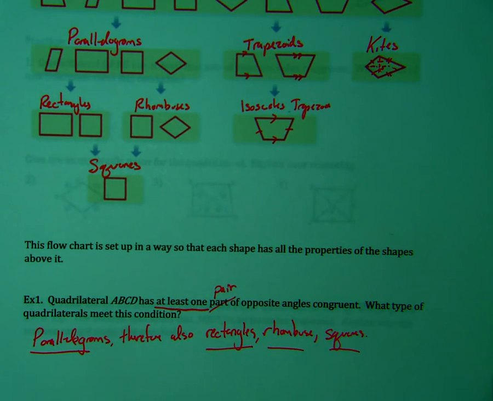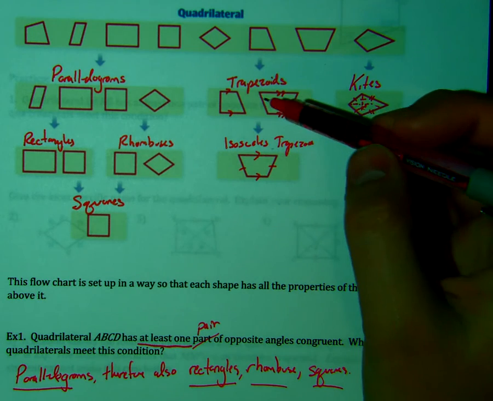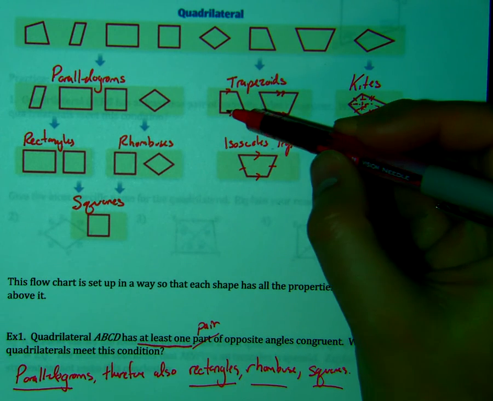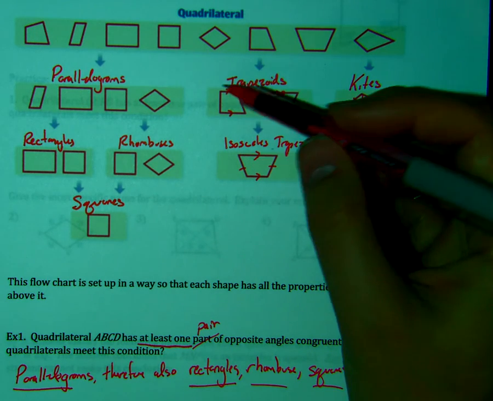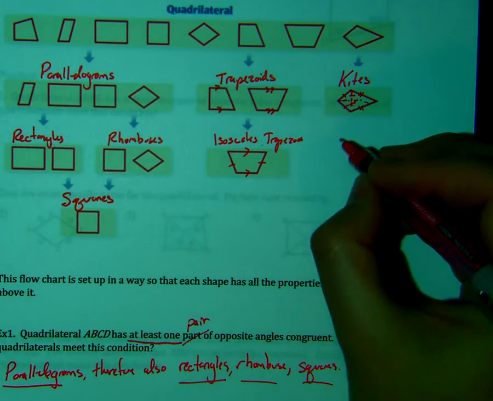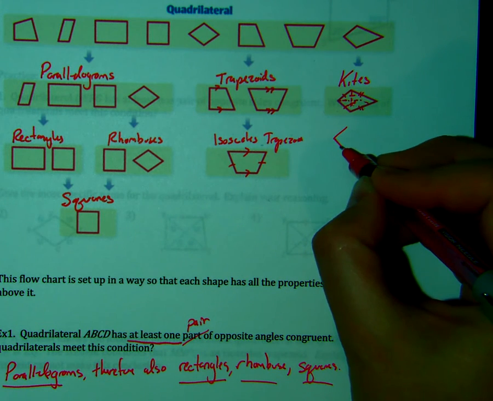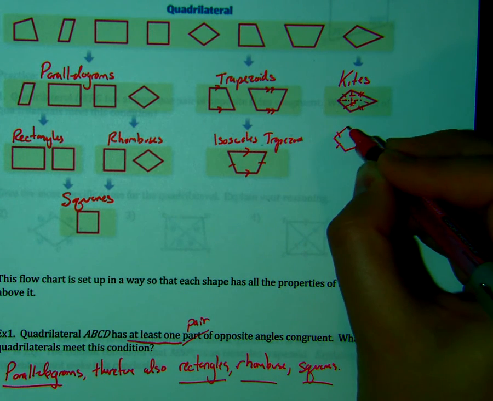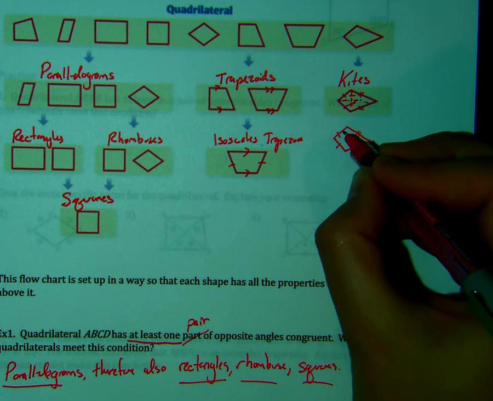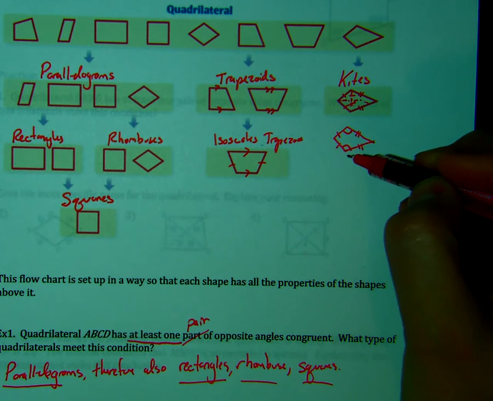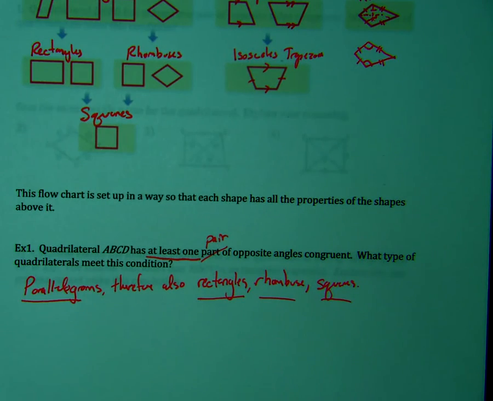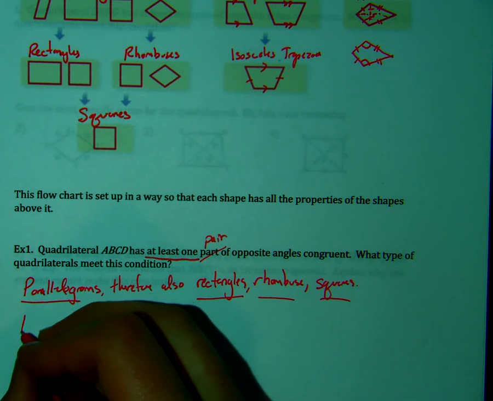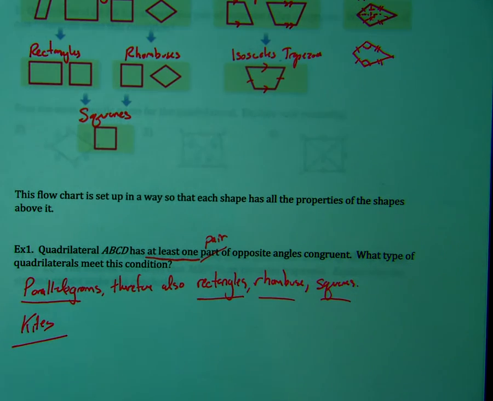4 possible shapes. And we can go over, so trapezoids. Do trapezoids have one pair of opposite angles congruent? No. If they did, they'd actually just end up being parallelograms. So trapezoids end up being a no. Kites do. So kites have the non-tip-tail angles in here. Okay, so those two angles are congruent. So they do have at least one pair of opposite angles congruent. So we also have kites. Okay, so we can narrow this down to 5 possible shapes.